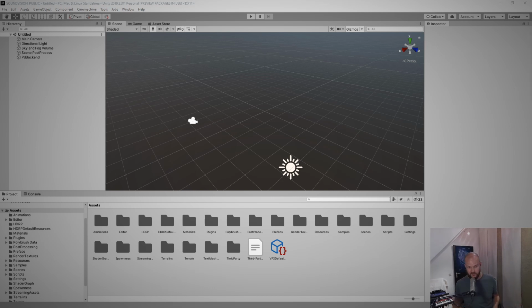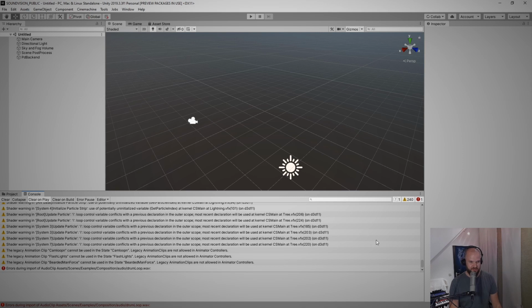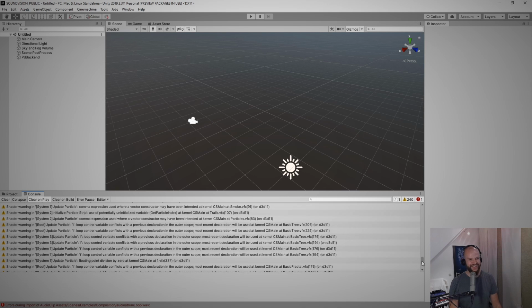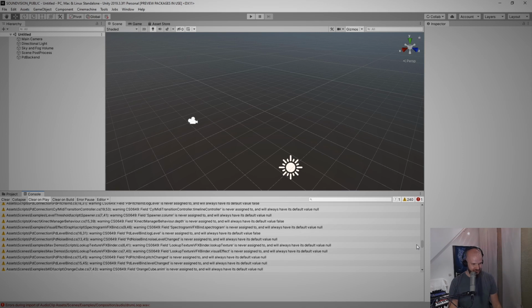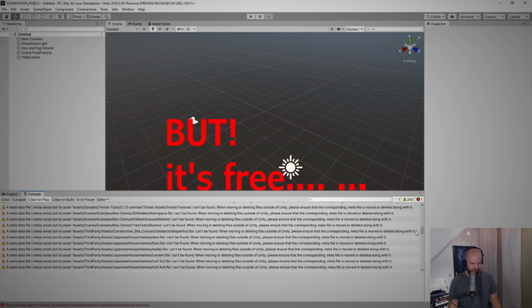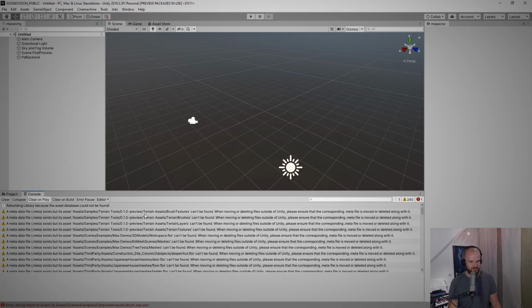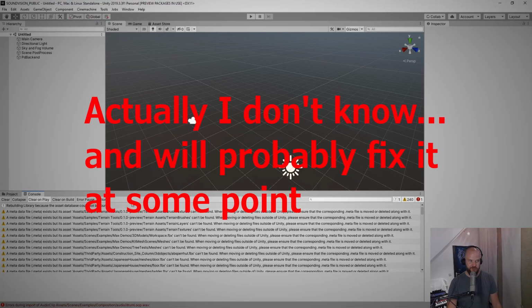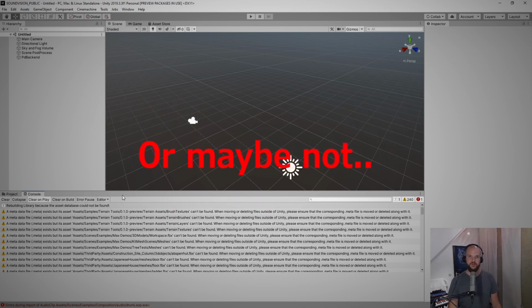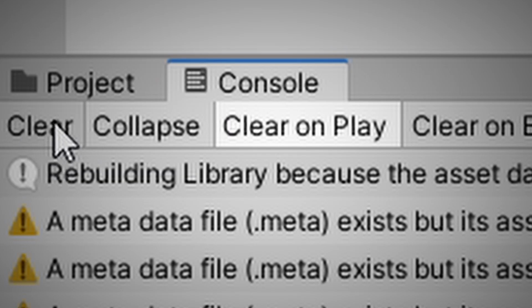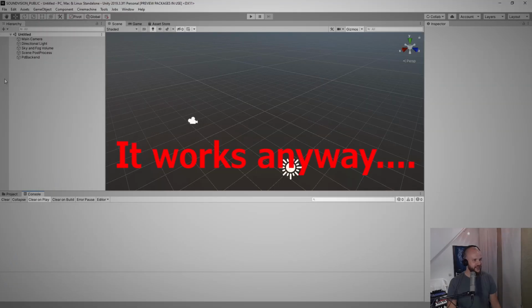And it opened. This is amazing. Directly go into the console and check for errors. You will find a lot of errors in here. But don't actually worry about those because they just stem from deprecated scenes that I am no longer working in. So just hit clear. And yeah, that's how you install SOUNDVISION.